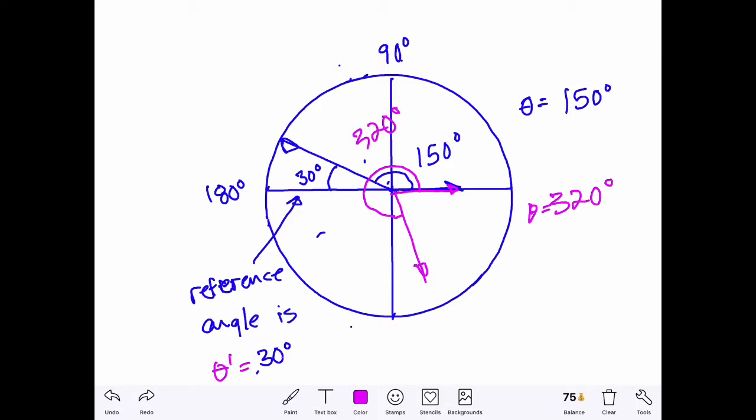All right, but if it asks for a reference angle, then our reference angle would be the shortest distance to the x-axis, which is from the terminal side all the way up to the x-axis, the shortest distance. In this case, well, how much is it? How much more to get to 360 degrees? Well, 40 degrees. Theta prime is 40 degrees. And again, theta prime, that's our reference angle, sometimes referred to as theta prime.